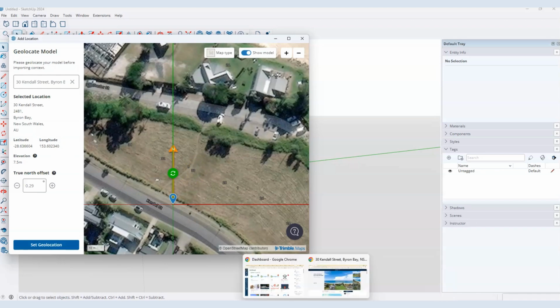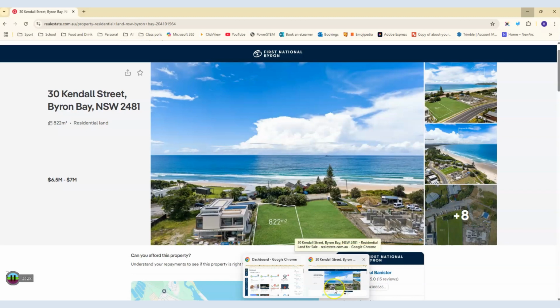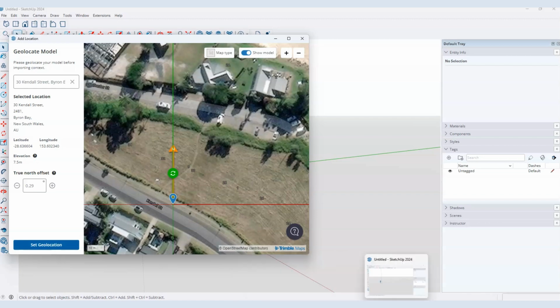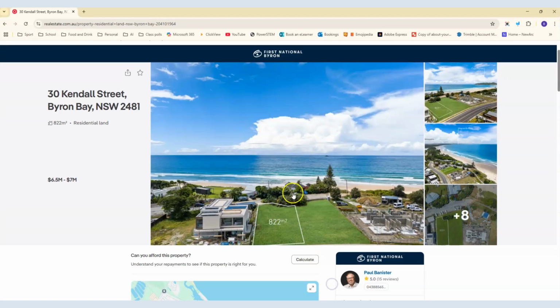So just jumping back to here, let's try and picture where that existing house is. So there's an existing build there right next to number 30. And I'm sort of looking at some of the other features on the picture there. And I can see this bunch of trees here. Okay, so you can start to think about, okay, where is the actual block on this picture?